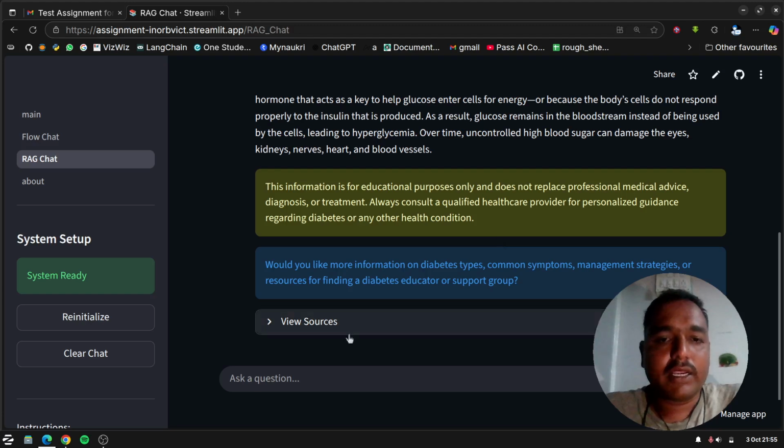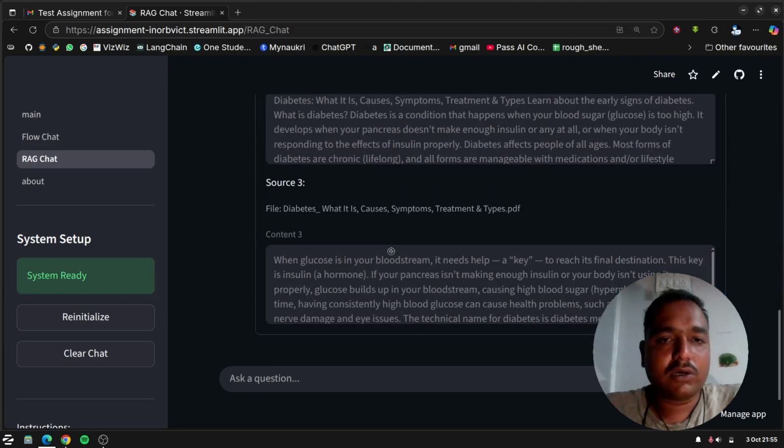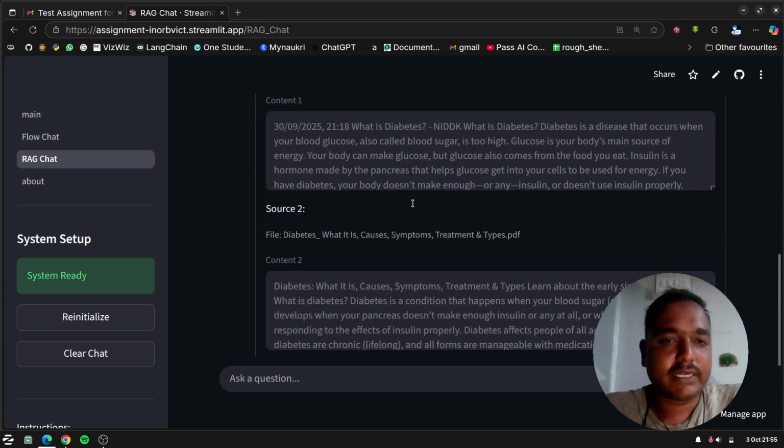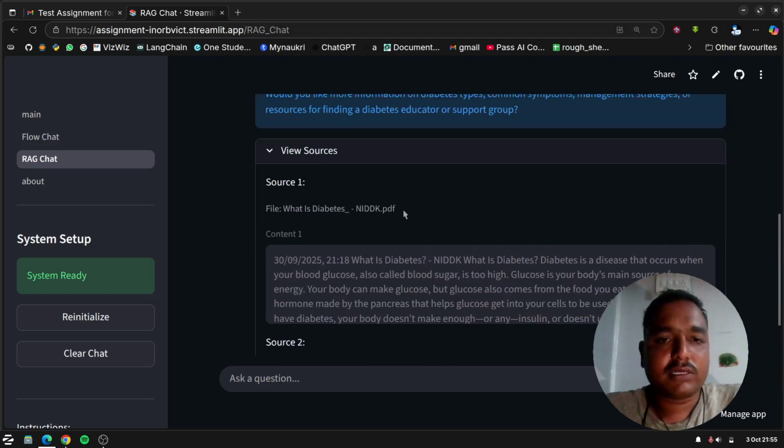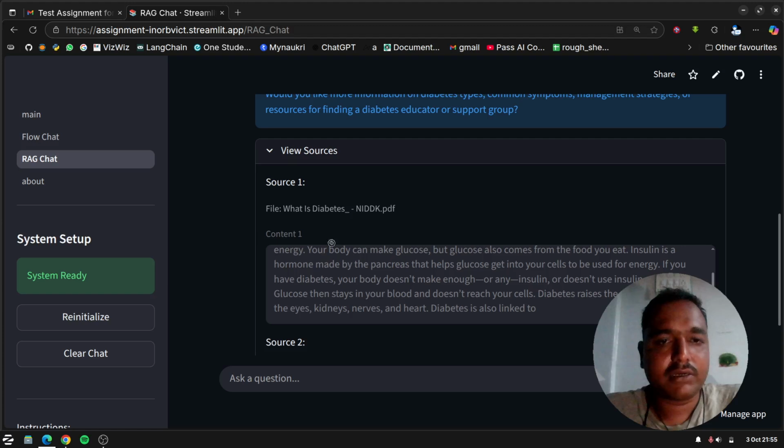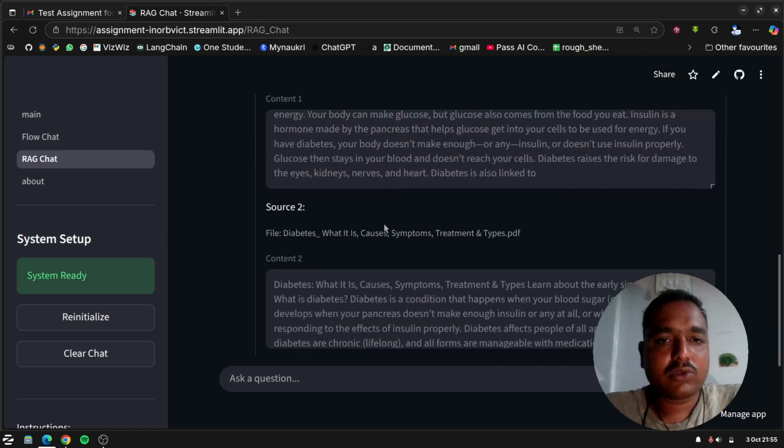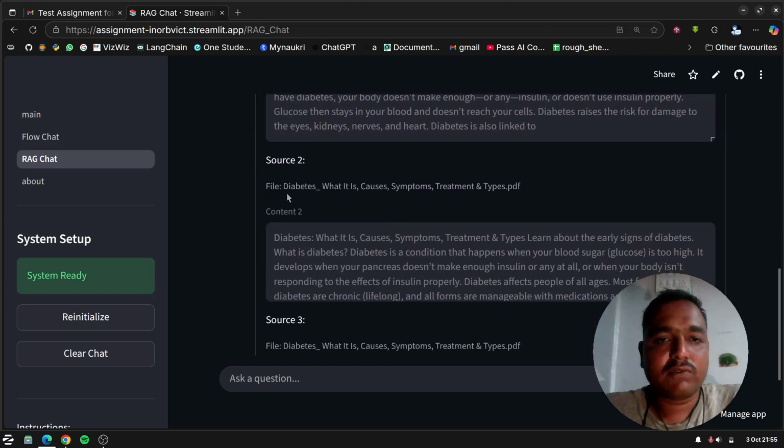Okay, and it is also showing the sources from where it collects. First it collects from the "what is diabetes" PDF I provided, from which it extracted this chunk. Another source chunk is from "diabetes: what is its cause, symptoms, treatment and types".